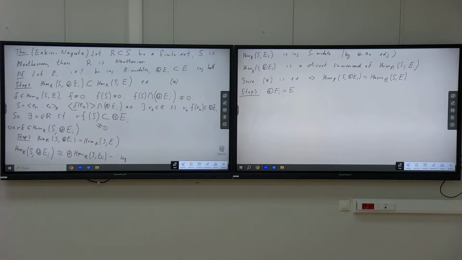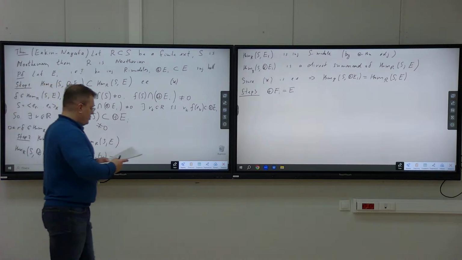But why can't we use it here? Well, because we know that S is Noetherian as a ring, so Noetherian over itself. We don't know that this is Noetherian over R as a module. So this is why this is more complicated than what you say.